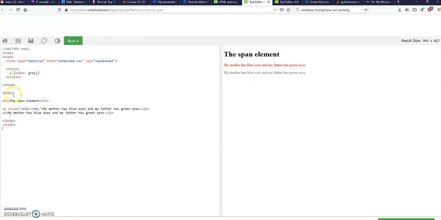And then it keeps going, and here we have inline styling, and inline styling overrides everything else because it comes after all this. Okay, so here in this inline styling, I change my paragraph color to red, and you can see that the red actually overrides the gray, which before that overrode the black. Okay, so cascading, first it went black, then it goes gray, and then red, and you can see how things override each other.